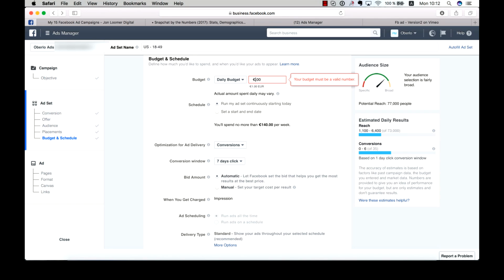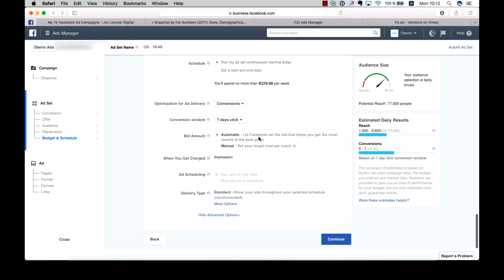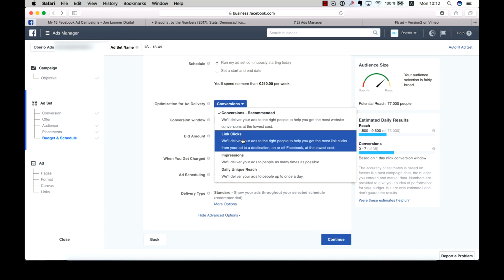Nowadays, you need to invest more at the start of your Facebook ad campaigns in order to experiment with different audiences and to understand what kind of people are really interested in your product. You can also employ various bidding techniques. It works best to choose optimization for conversions, if your objective is conversions, and automatic bidding.